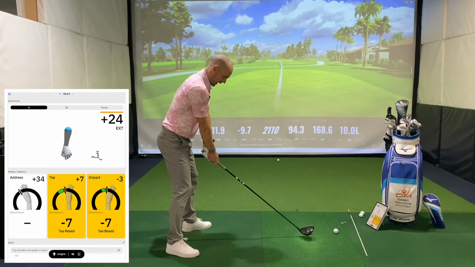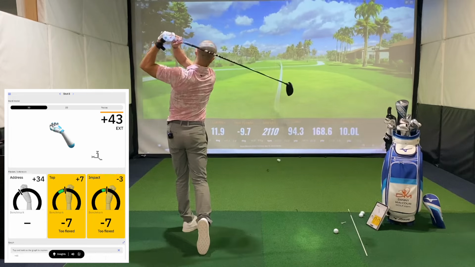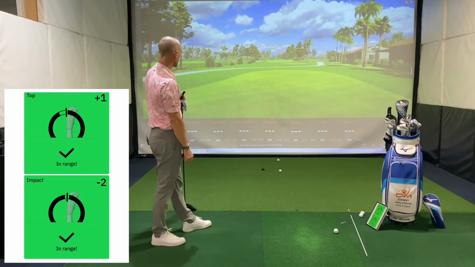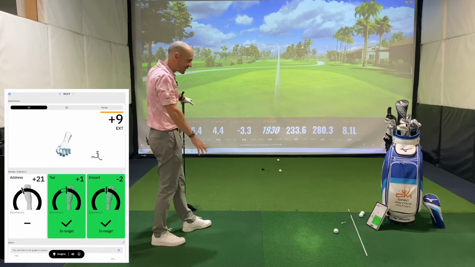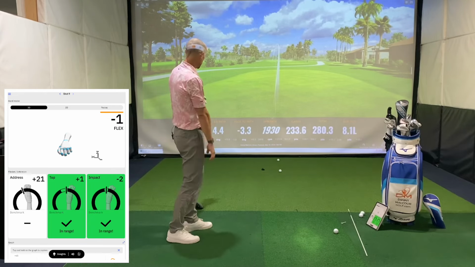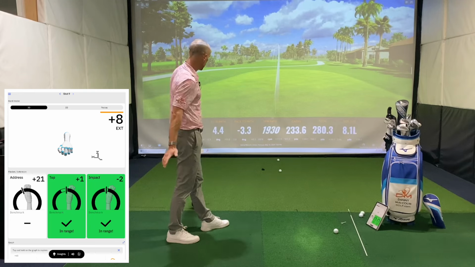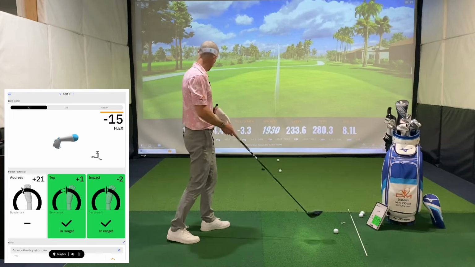So again, we'll hit one here. You see there, both numbers were nicely in range, and there I was trying to play a nice solid draw. Just cranked the speed up a little bit there, just feeling a bit loose. But you can see that's a nice solid draw, 4 degrees into out with the path, the face closed relative to that, total of 280 yards, just swinging nice and smooth. A bit faster than what I wanted there, guys, just to show you the example.